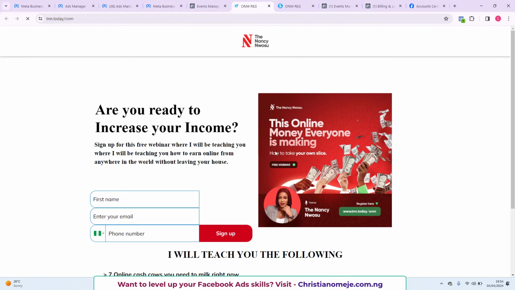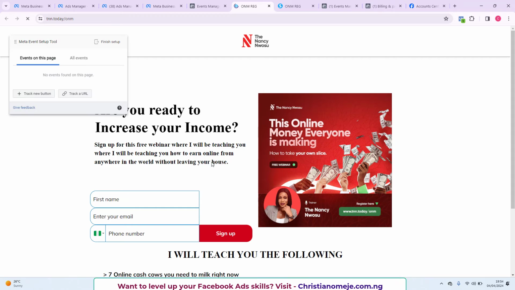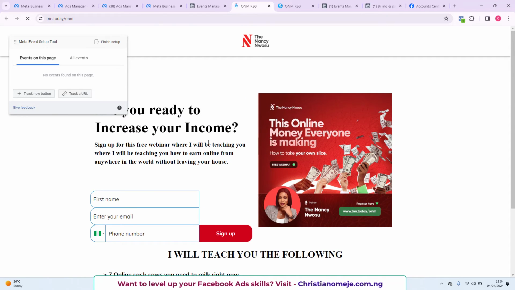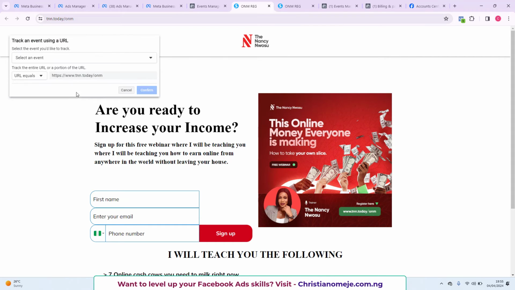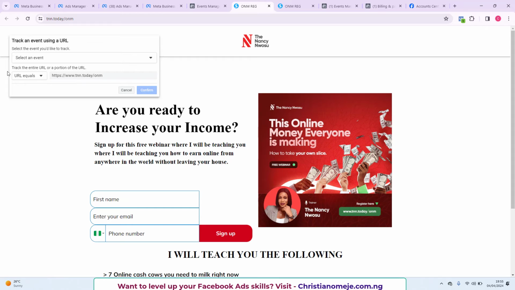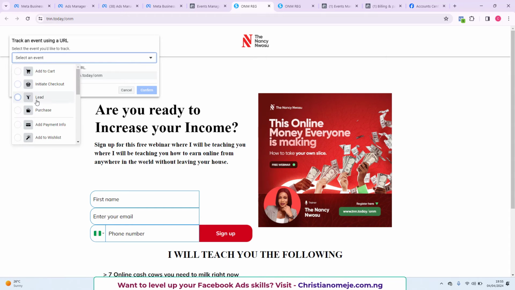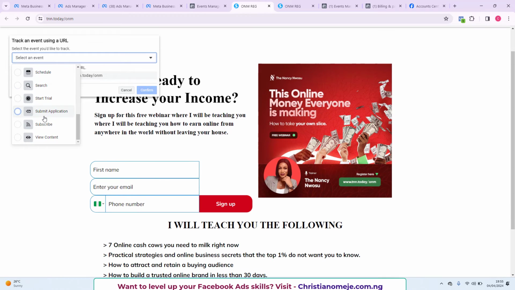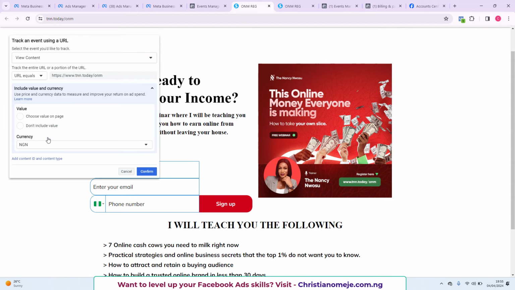Once the main landing page opens up like this, all you have to do is track the landing page. So right now you can see the landing page, there's a button, but we are not tracking the button. We are actually tracking the URL. So when people visit this URL, what do we want them to act as? People who viewed this content. So let's scroll down and select view content.